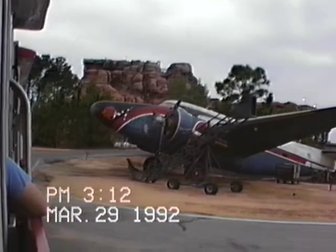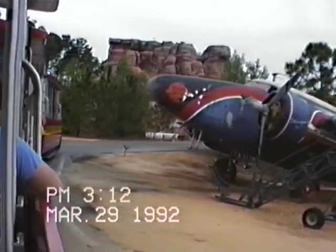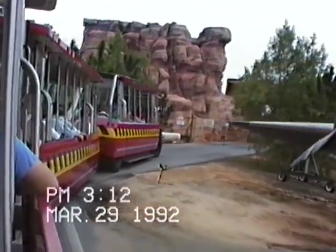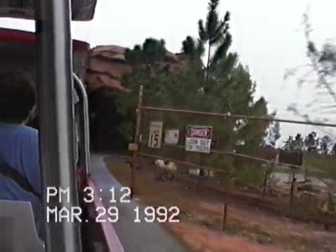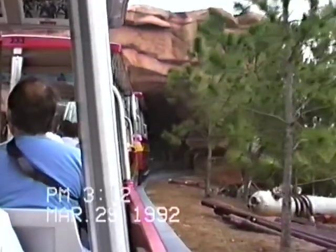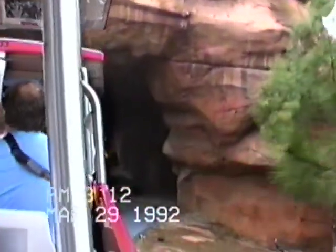We will be going over an old, rickety bridge. So please, for your own safety, remain seated at all times, and keep a firm grip on any belongings you may be carrying. This set was modeled after an actual canyon in California, and it took 6 months to build. That's an awful long time for one scene, but once you're in, I think you'll agree it was well worth it.